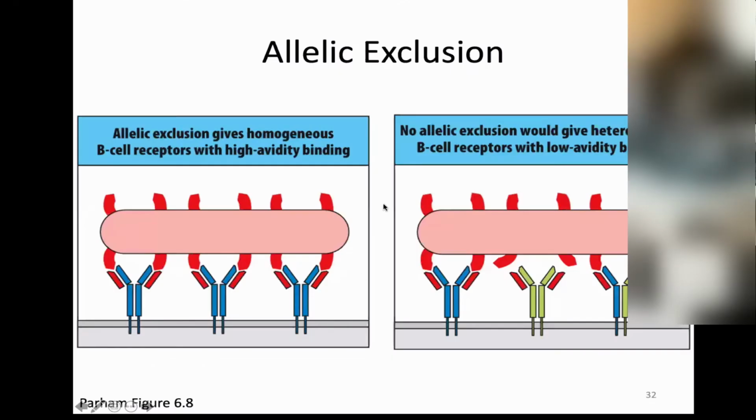If the B cell made multiple different heavy chains, a heavy chain from mom and a heavy chain from dad, we might end up with something that looks like this. You can imagine one parent's heavy chain is in blue, one is in green. We would have a B cell that would have all sorts of mixed up receptors. It would have at least 3 different kinds of receptors that you can see here: the one with 2 mom's heavy chains, the one with 2 dad's heavy chains, the one of each. Those would all bind different antigens.